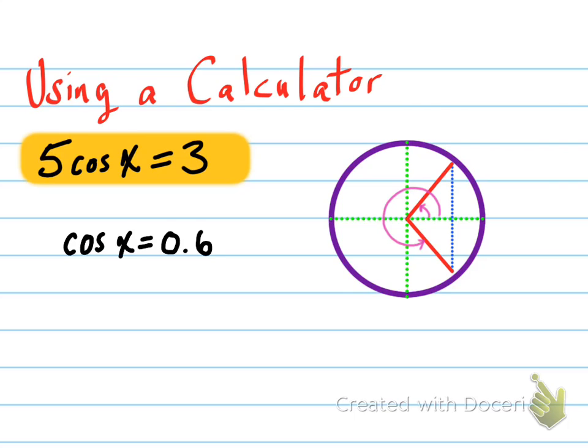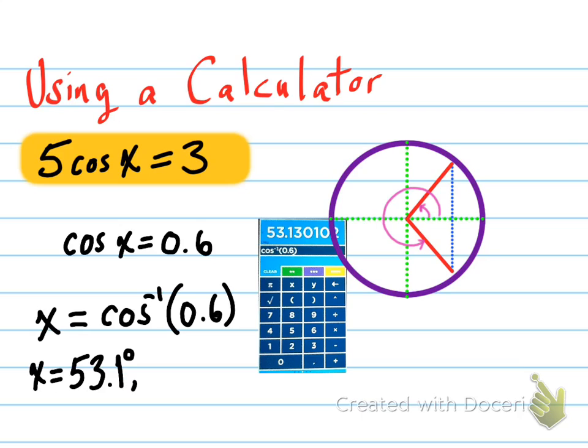But we will have to use our calculator, and of course you know that if cosine x equals 0.6, then x equals the inverse cosine of 0.6. So we'll get our calculator out and work that out, and it's very easy to do. I'm using degrees here just to make some of the arithmetic a little bit easier. But x equals 53.1 degrees. That's just what the calculator says. So that clearly is the angle there in quadrant 1, and our sketch looks pretty reasonable there, 53 degrees.